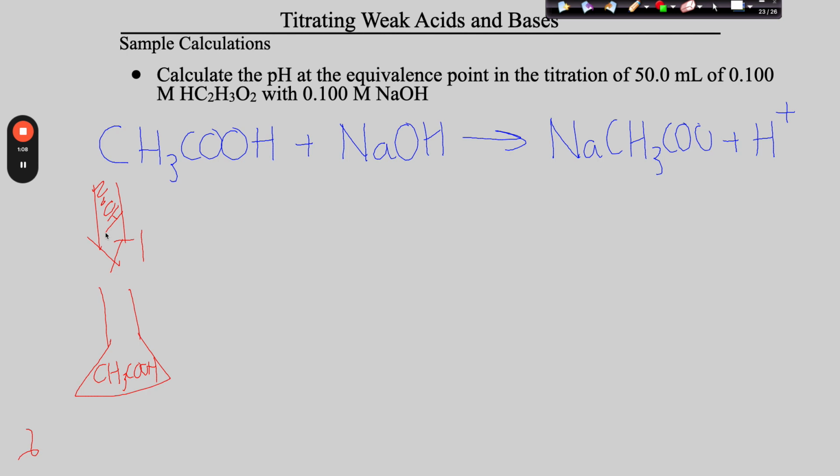And guys, when we reach equivalence, how much NaOH is still hanging around? None. Right? When we reach equivalence, we have added equal moles of this and equal moles of this. And guys, there ain't no equilibrium going on between those two. Sodium hydroxide is a strong base. The damage is done. This is quantitative.